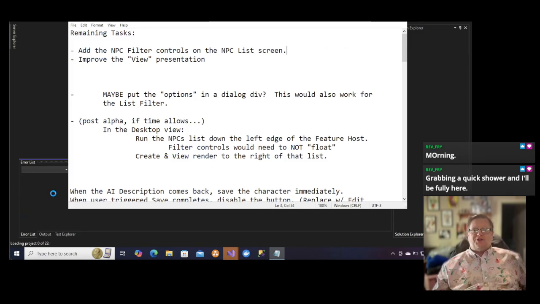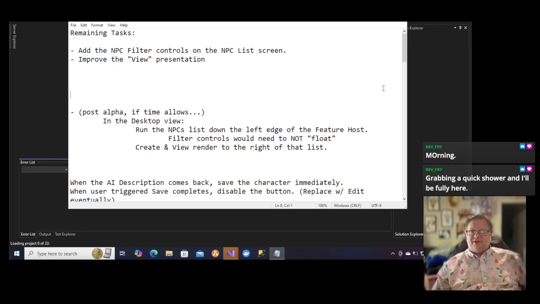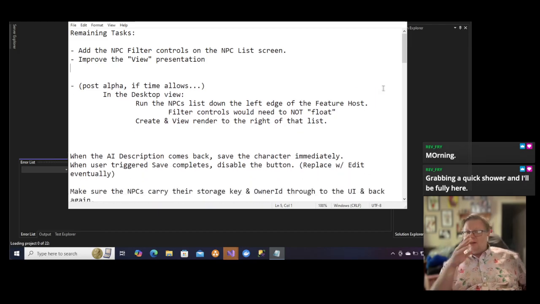It's up to loading projects now. I'm not going to mess with putting options and stuff in a div that loads as a dialog.